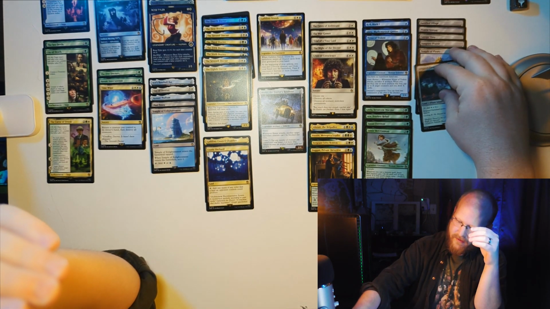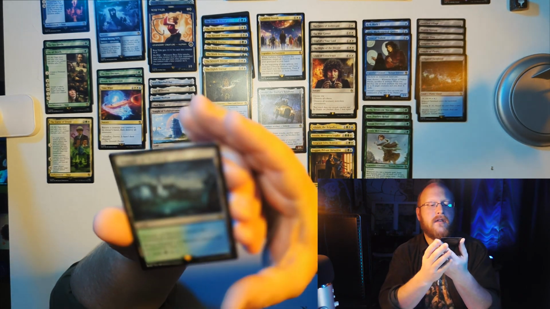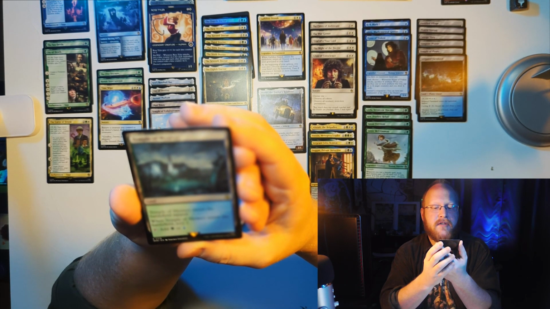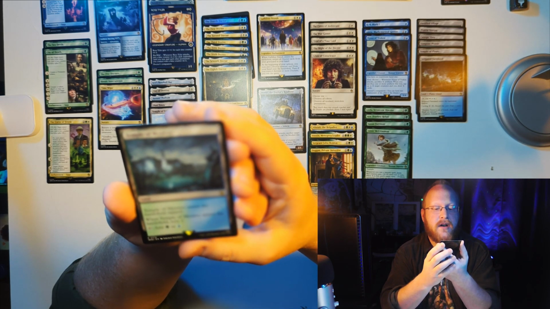Put that right there. It's the Temple of Mystery. It's a land card. Temple of Mystery enters the battlefield tapped. When Temple of Mystery enters the battlefield, scry 1.